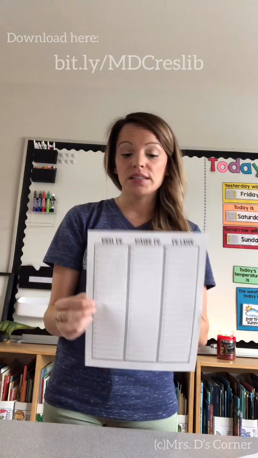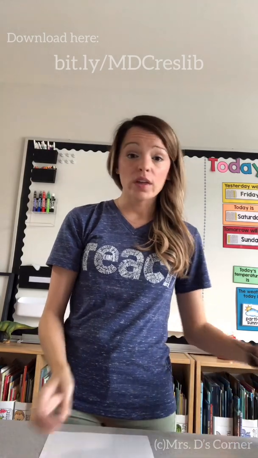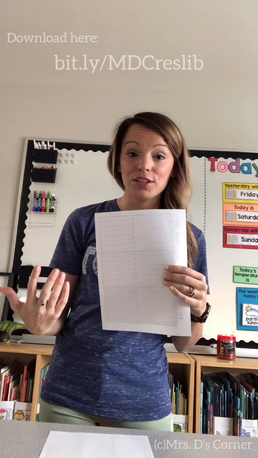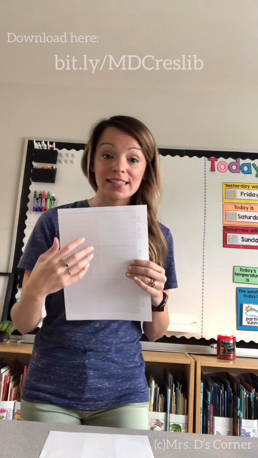So first you need to make your big list. I would just do that on any random sheet of paper. So just write everything that you need to do on the back of this piece of paper and write your little heart out. Write every single thing that you need to do. If you need to break down a task into smaller tasks, definitely do that.